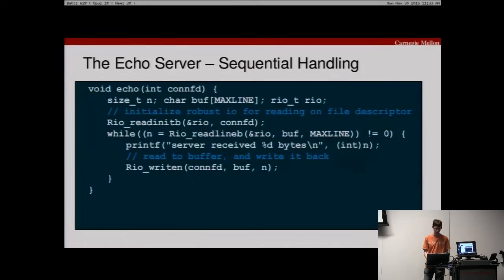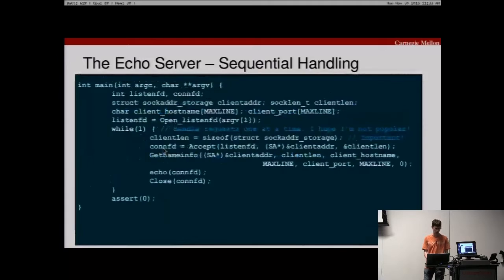So we can echo a connection that we're currently making, and we only make one request at a time. We're only able to handle one thing at a time, and it's not till we close it that we can go and make another connection. This might be a good place to start in terms of understanding how things work, but this won't be enough to get your actual proxies going.